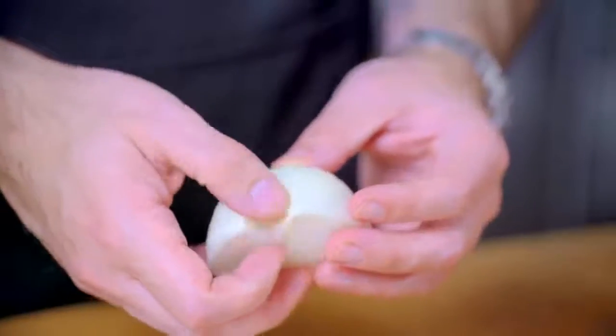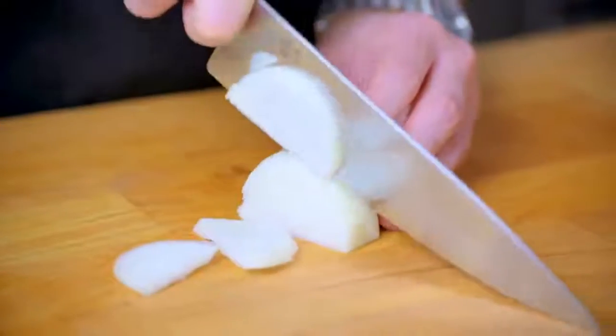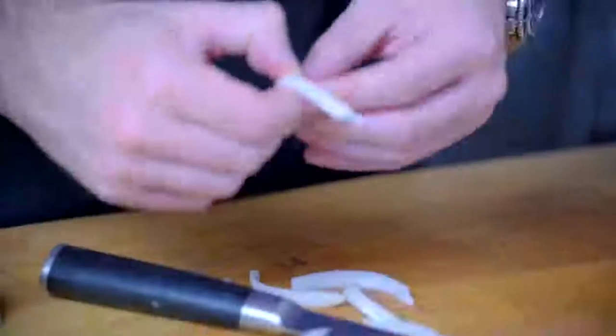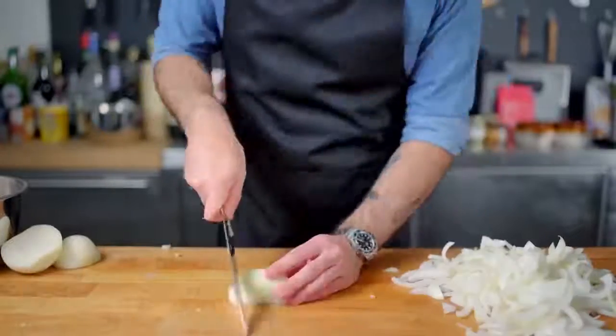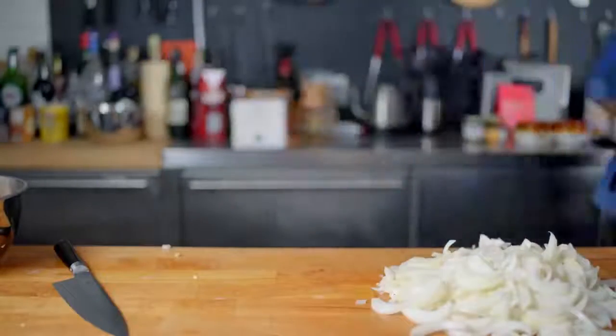Once we got that out, we're going to begin thinly slicing these onions pole to pole, which is sort of like cutting with the grain of the onion, which is going to give our slices more structural integrity so they can survive the low and slow cook. Then we're just going to rinse and repeat with the rest of our onions. Make sure that your knife is nice and sharp, or bust out your favorite swimming goggles, because otherwise you're going to cry like you're watching your favorite Pixar movie for the fourth time.